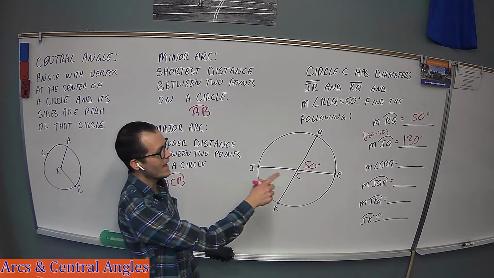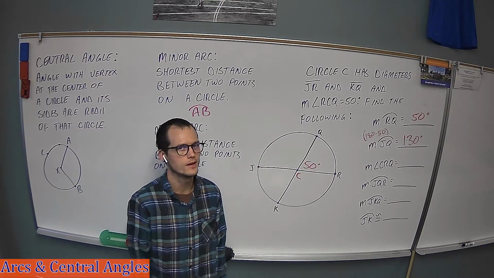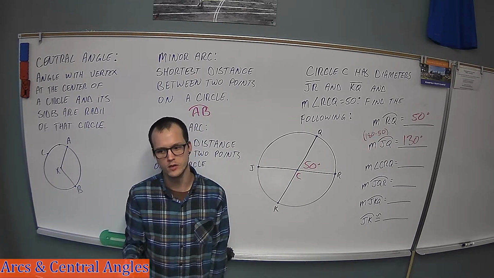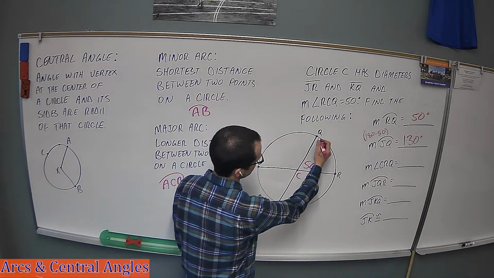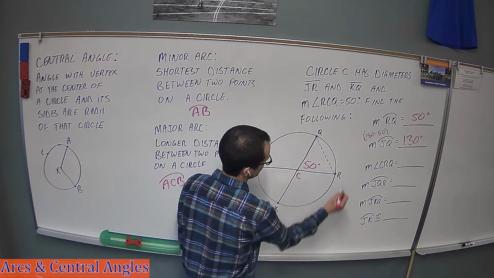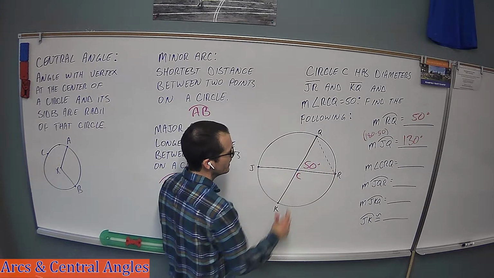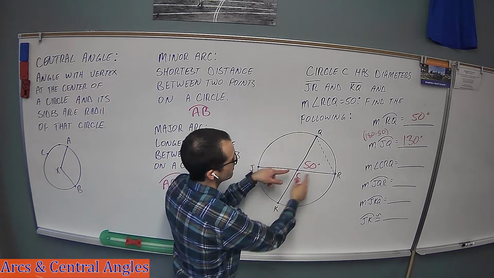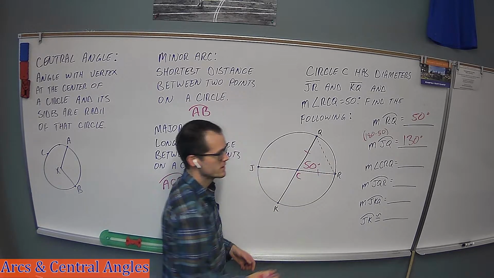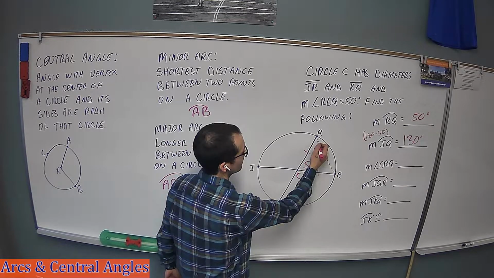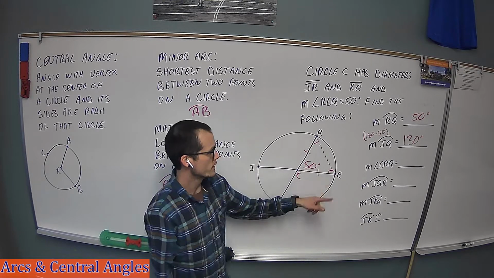The measure of angle CRQ. This one's kind of funny because it's not quite a triangle, but it kind of looks like a triangle, and we're going to treat it like a triangle, and I know that's a little awkward. So what I like to do for these is I put a little dashed line in here. That's for myself. And what's going on here is we know that we have a triangle. We know that it must be isosceles because every radius inside of a circle must have the exact same length. So this and this, those are congruent lengths. Therefore, these base angles are also congruent. We know that triangle angles all add up to 180.